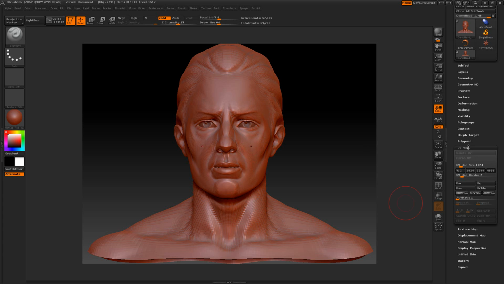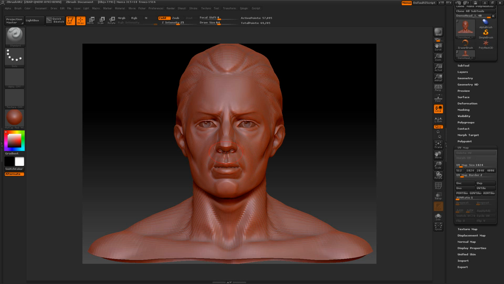We'll talk about the UV map here just a little bit, then get into a little more detail later on. As you see, Delete UVs is grayed out. It's because this mesh has no UVs. When we're sculpting on this 3D mesh, we really don't need UVs. So when would we need UVs?